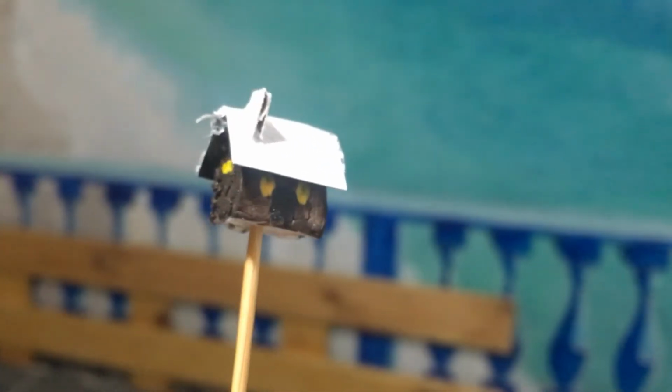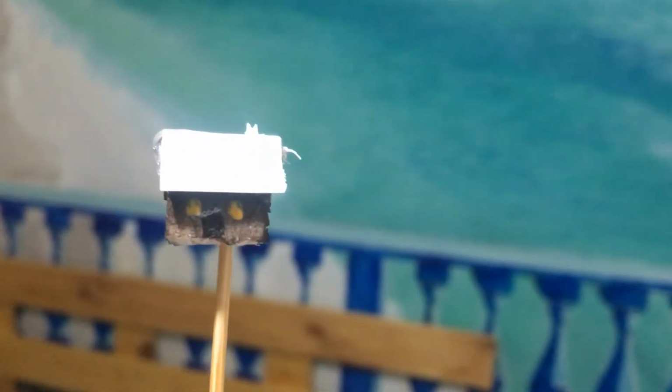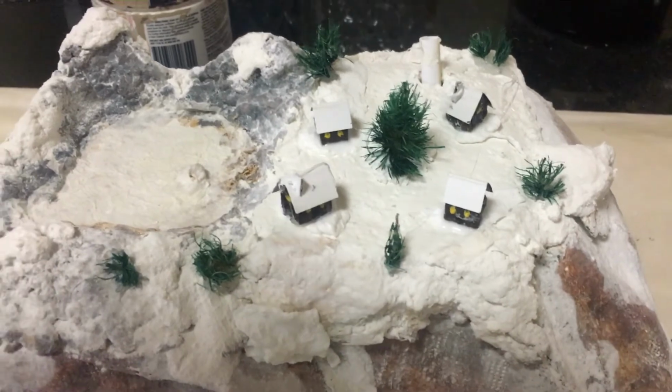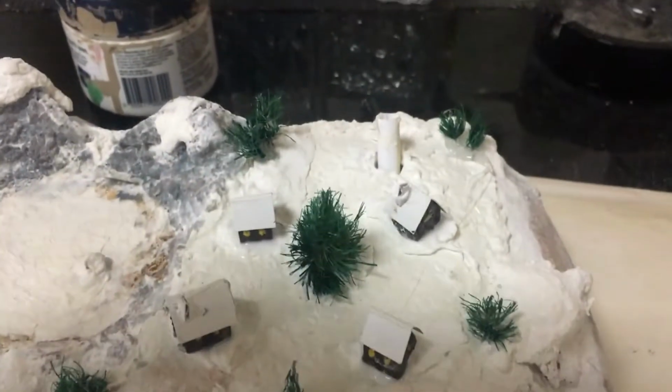So what I've done now is I've glued the little roof on, I've put a chimney on, and I've just painted yellow spots to make it look like they've got windows. Now I'm going to stick them onto my little display. So I've glued all the little Christmas trees or pine trees and houses onto my layout.